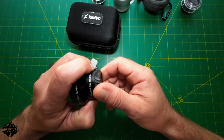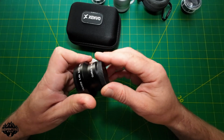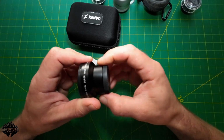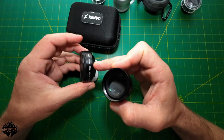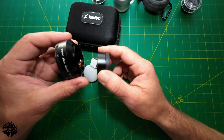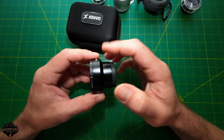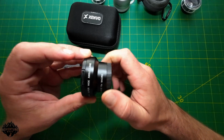This is one of the first things I notice I don't like about it. There's a lens cap here, but every time you have to physically hold this ring and pull this off. So I was wondering what was going on there. There are separate optics here, and like I said, this is super wide. This is macro. If you put this on the camera and get right up to something, it's no good at all. So I don't like that. I wish I knew what was going on here more, but we'll get into this lens when we get it on the camera in a minute.